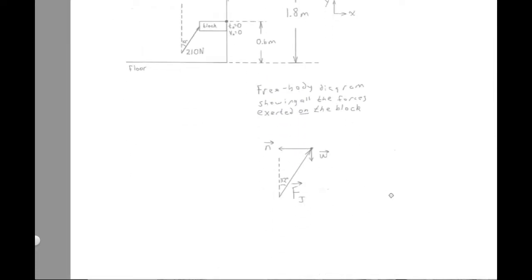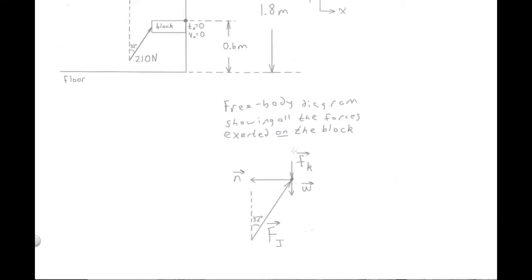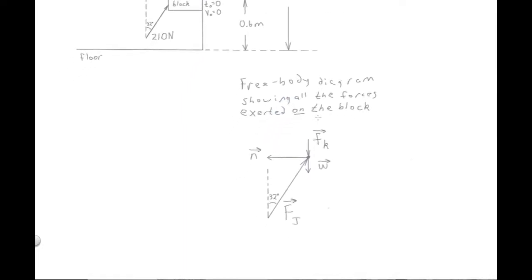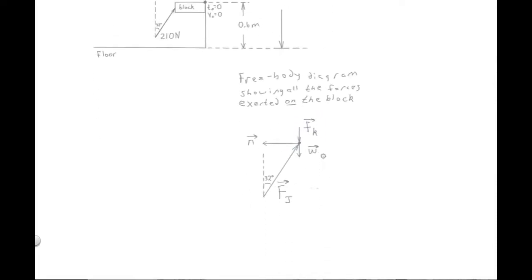So let's add that to our free body diagram. I've added a downward force for the kinetic friction, and we have to remember to label that. So again, you can see that it's important not to be on autopilot. We haven't done any previous problems where the friction was vertical. But that's just because we haven't done any previous problems where the surface was vertical. This is the first time we've seen a vertical surface, and therefore this is the first time that we've seen a vertical kinetic friction force. So we simply need to adapt our simple rules to the details of this new problem.